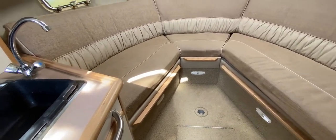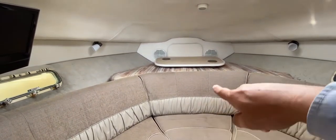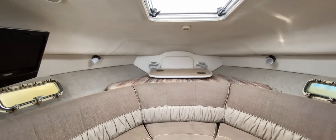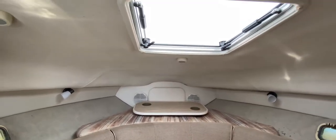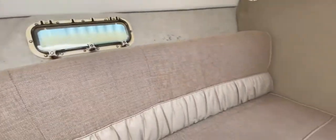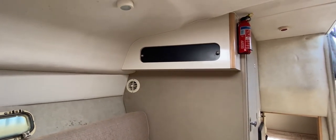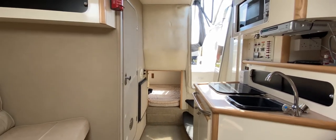There's an infill so this area can make into a double, with storage underneath the cushions and behind. This section lifts up to allow footroom all the way to the forward bulkhead. Above that there's a shelf, access to the anchor locker, and stereo speakers either side — plus what looks to be the top of the cockpit table. Lights are dotted around the headlining along with reading lights. Access to the bilge is through that hatch, and it looks nice and dry. Looking aft along the starboard side there's a heater outlet, a shelf unit, and a fire extinguisher.